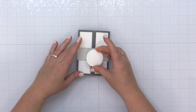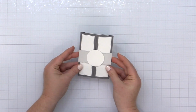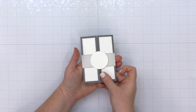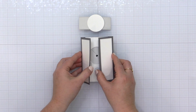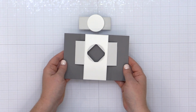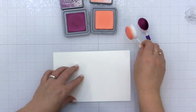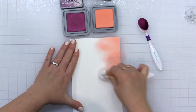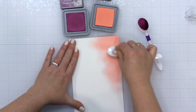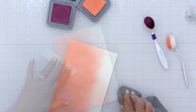So I'm just gonna smack it on here real quick so you can see it all put together. So that is the Lawn Fawn Shutter Card die set and add-on. Now, I know that there were several steps and we went rather slow here so that you could really make sure you knew how to do this. But this is a very easy interactive card to put together. And I love how Lawn Fawn so thoughtfully designs their dies so that their interactive cards are easy to put together.